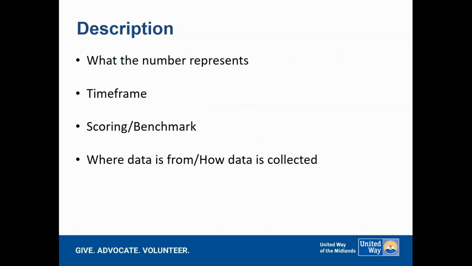So the most important thing about this is that when you're reporting data back into us, we need you to try to do the best job that you can in describing exactly what that data is, because that's going to help us make sure that we're using that data responsibly when we aggregate it across programs, and that we know exactly what we're looking at. So some good things to maybe mention are the time frame over which the data was collected, and then what that number represents. So just a very clear description of what that data is.